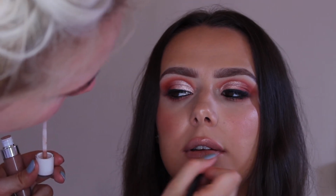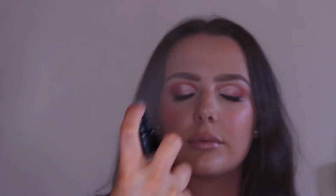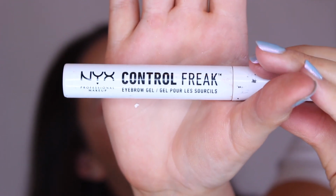It's true. To set her face in place, I'm taking my favourite Gerard Cosmetics Slay All Day setting spray in the scent Peach, and then my NYX Control Freak brow gel to set her eyebrows.